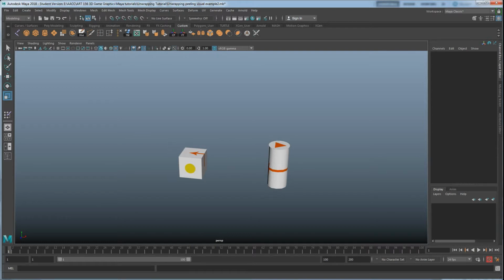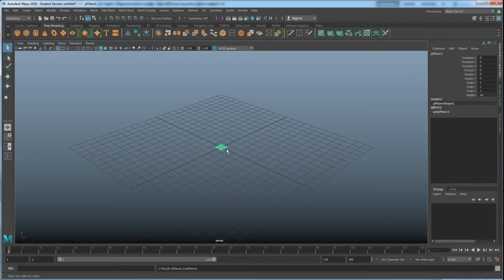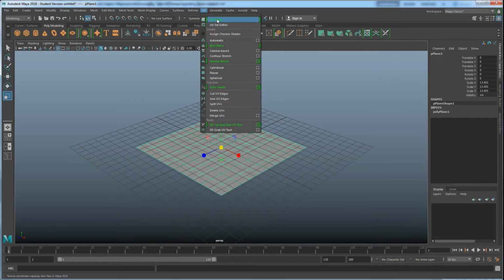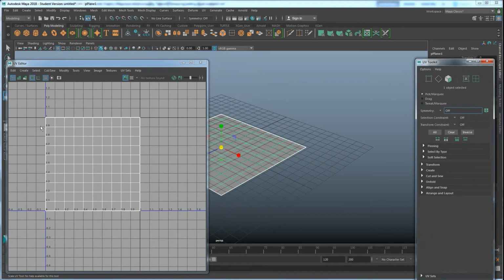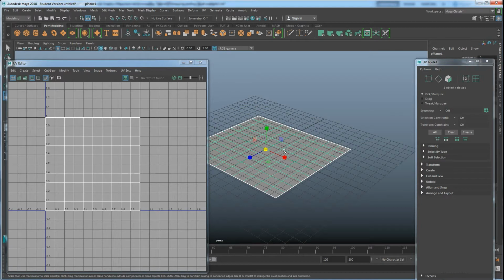So let's do a couple examples. Over here, let's start with a plane. These are under the modeling tools. You can use plane. So the plane that gets created on your grid, you can scale this upwards. And if I go to the UV editor, which is under UVs right here, you'll see that the plane is already unwrapped. It's already flat, and we can paint whatever we want on here, and it'll appear right on here. So we don't really need to unwrap anything for a single plane.